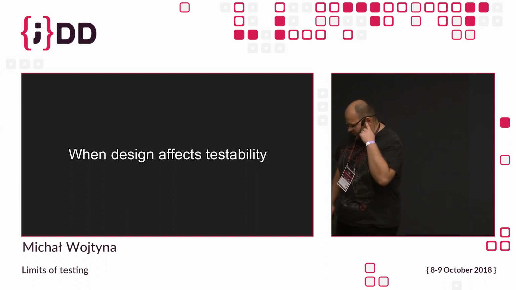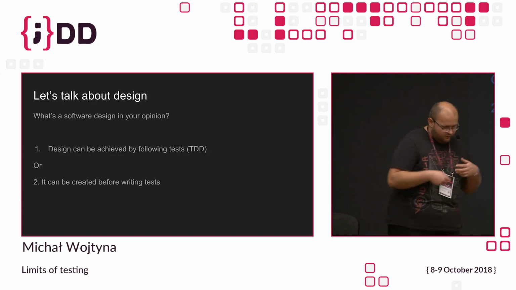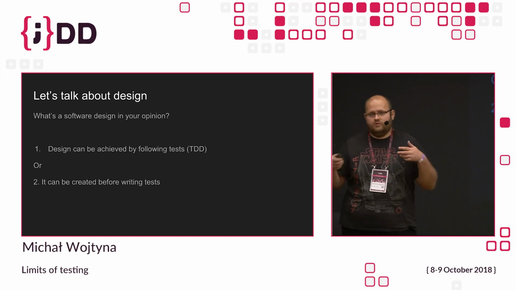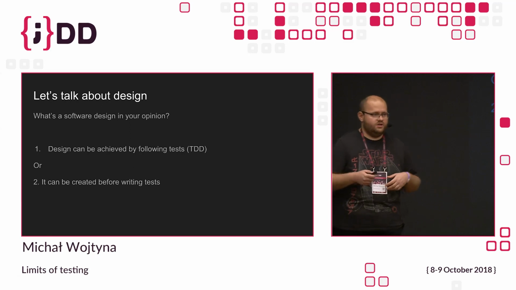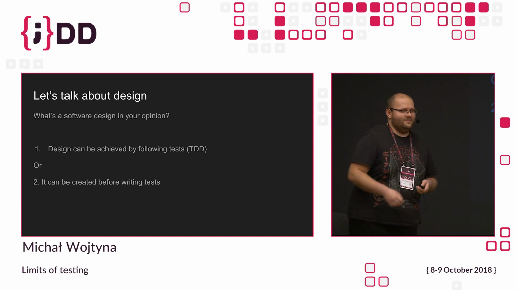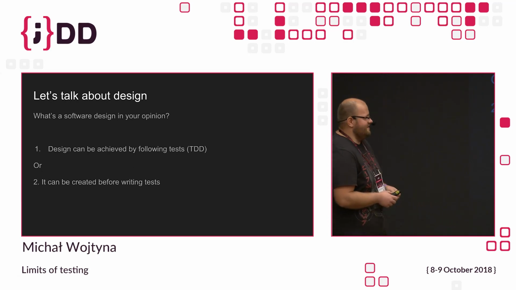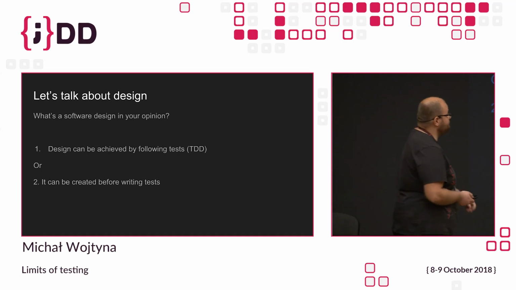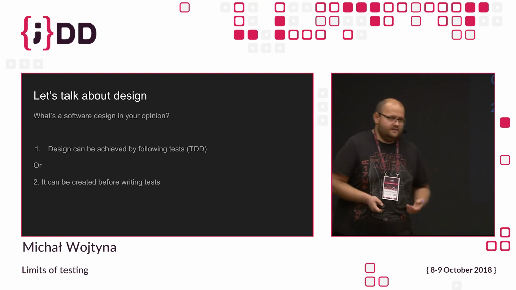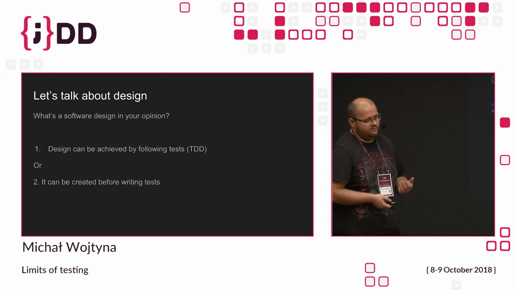So yeah, the first reason is when design affects testability. And I would like to first talk a while about design. What's design in your opinion? Can you share a word with me? Yeah, make it more interactive, please. Nope? Okay, so maybe I'll tell something and then you will join me. Design is the way we create software. Design is a set of strict rules. It's a discipline by which we create software.